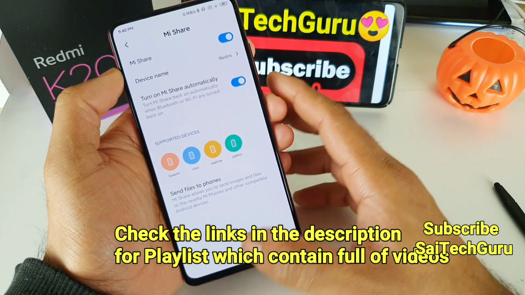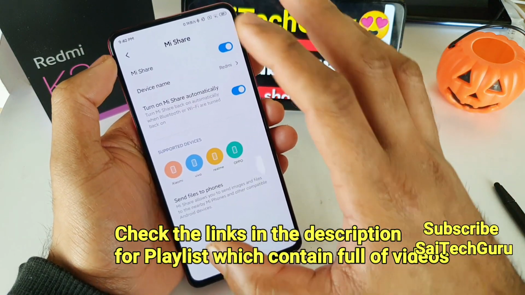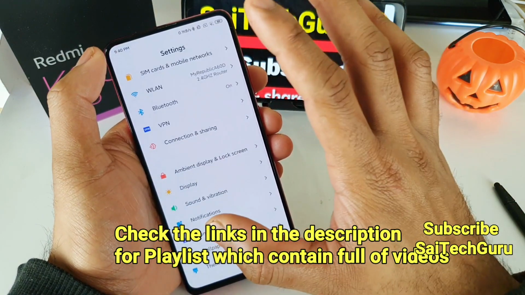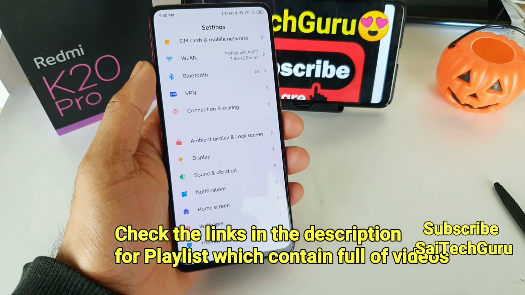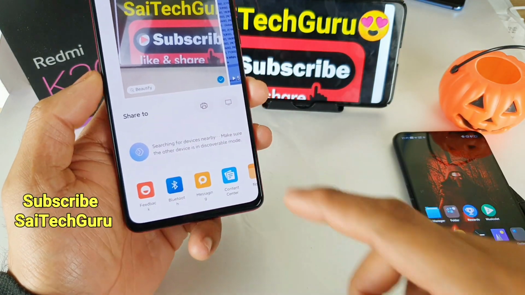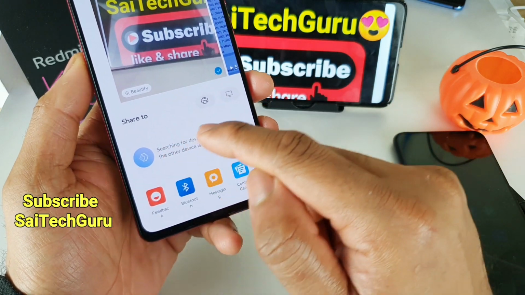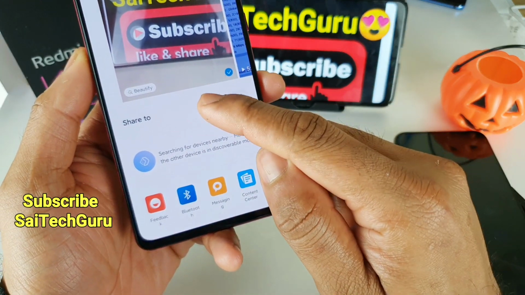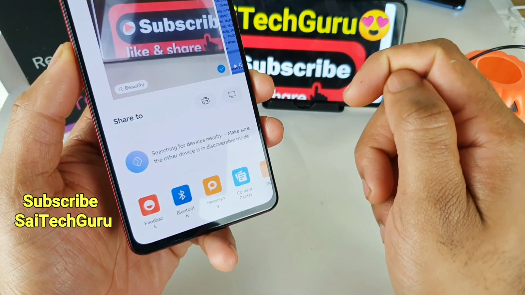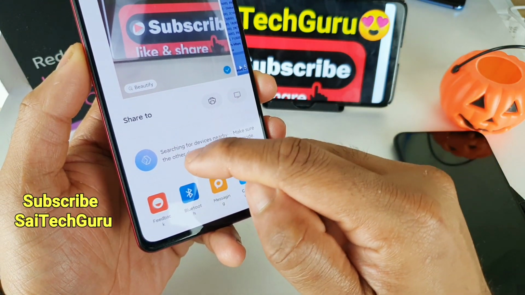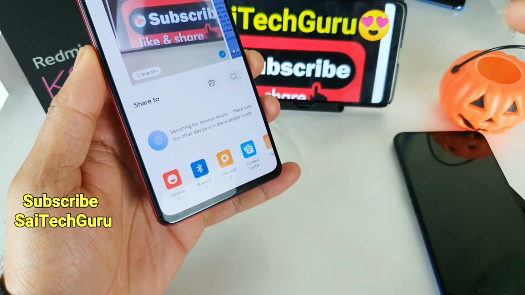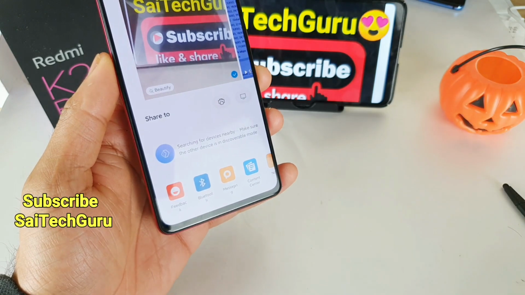Before, it used to be Mi Drop, but now they added Mi Share to the inbuilt MIUI 11 feature. Whenever you select any image from the gallery, this is how you get it. Directly from here you can send straight to the printer or your laptop or the Mi Share devices from Realme or Oppo or Vivo.